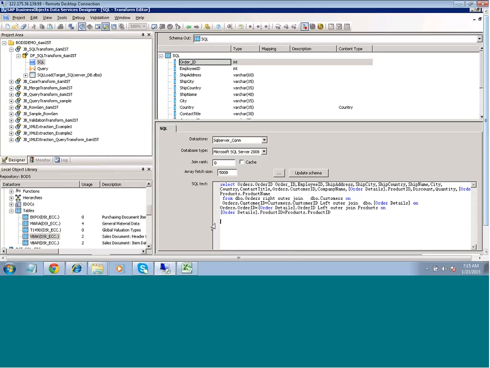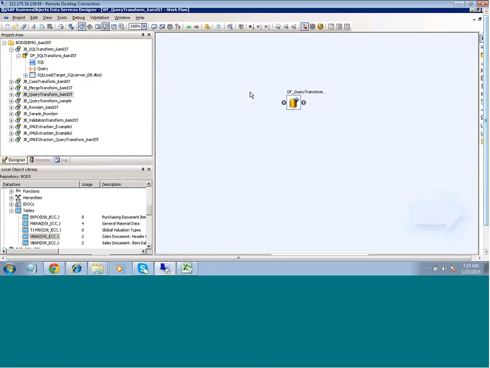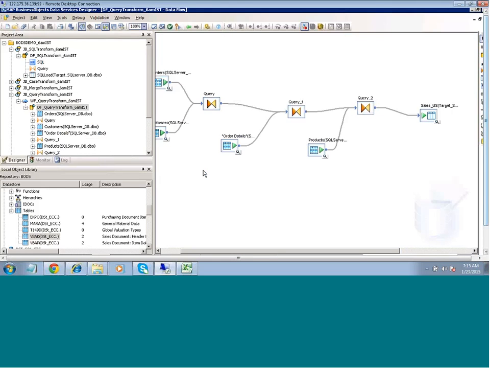So that much complexity is there. In such a scenario, SQL transformation is very helpful, because instead of going for a lot of transformations, it will make your life very easy. So that is the importance of a SQL transformation. Hope you understand the SQL transformation. It is very simple, very straightforward. You have to understand all your logic, what you did in the previous example of query transformation. Now everything is replaced. Simply, you can remove everything, create one SQL transformation and connect. It is self-explanatory. Do you have any questions, guys?